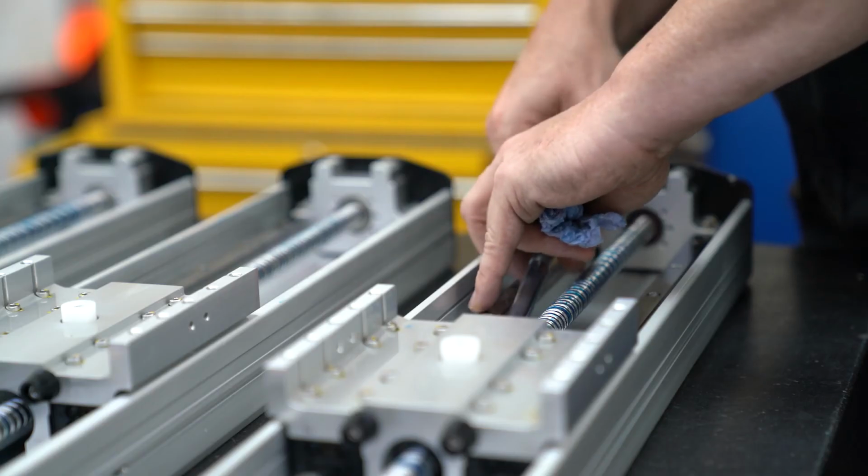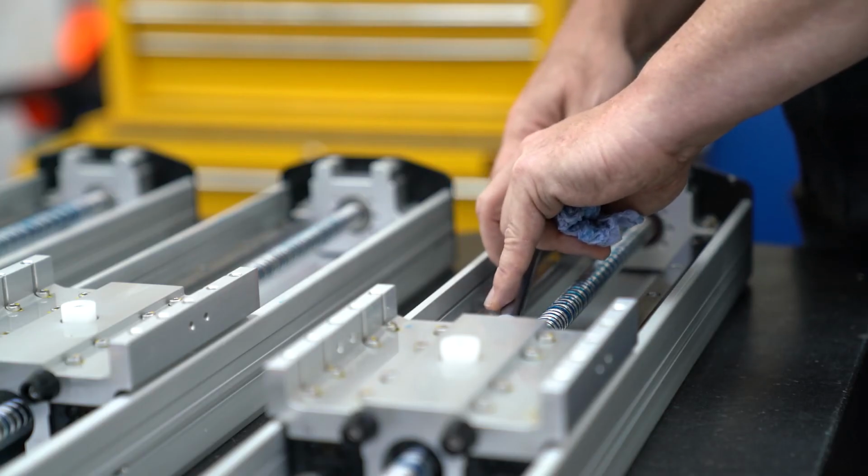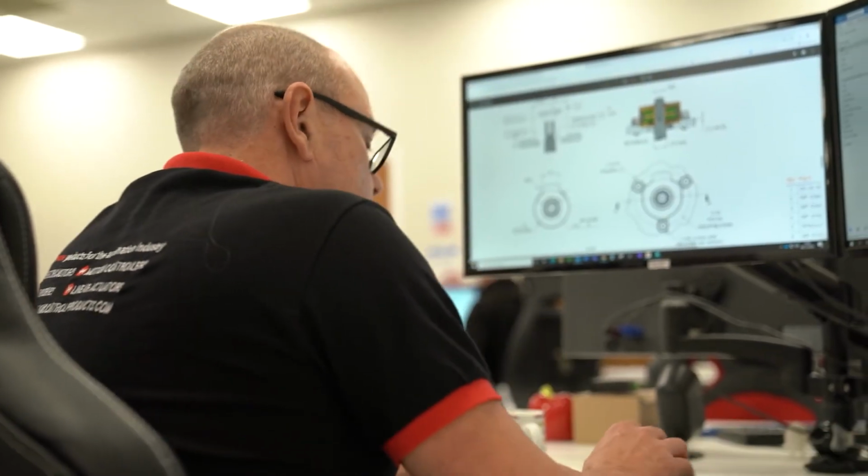Our strengths at Motion Control Products break down into two categories as far as I see it. You've got the quantifiable ones, such as quality, pricing, lead time, and our ability to hold stock for customers. But on top of that, in the background, there is the caliber of our team, who, without their interaction with our customers, we wouldn't have the long-term relationships that we have with a lot of our customers, and also the ability to develop more business with those customers, and also new customers and new business.